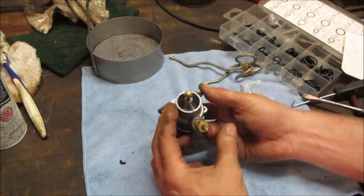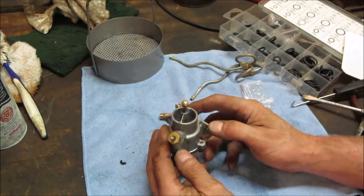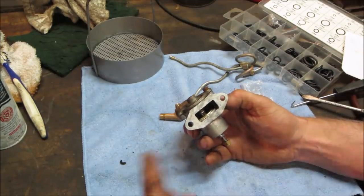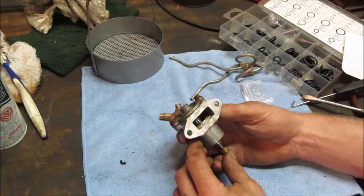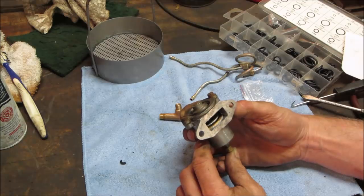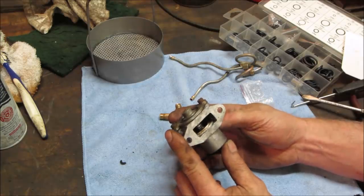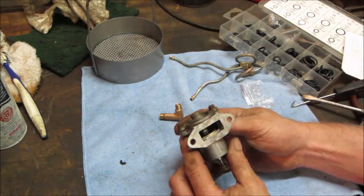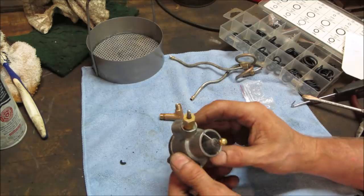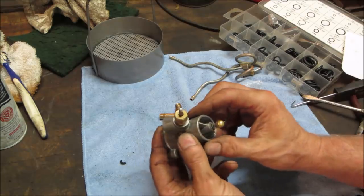So how does it not feed too much gas? Like, it has no float bowl. This is the intake. So when the piston goes up and it's sucking an air charge into the bottom of the crankcase, that lifts up, allows some air to go through, mix with gas, go into the bottom end. When the piston goes back down the other way, that shuts and blocks the door. So every time the piston goes up and down, it draws a pulse. But this would be in the down position. So when that isn't in the down position, is that plugging that jet? Find out, we're just blowing it, right?